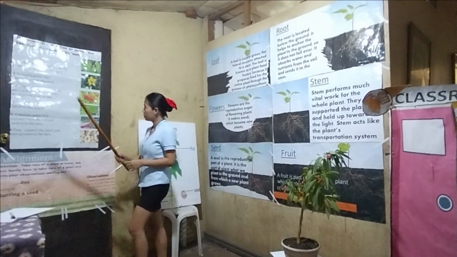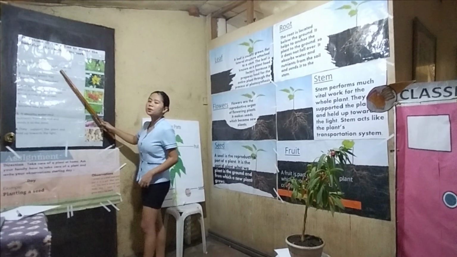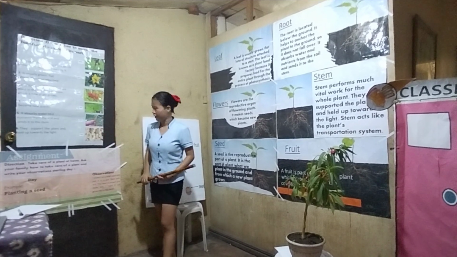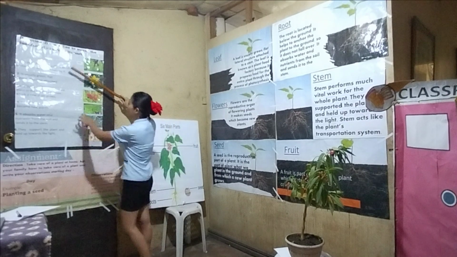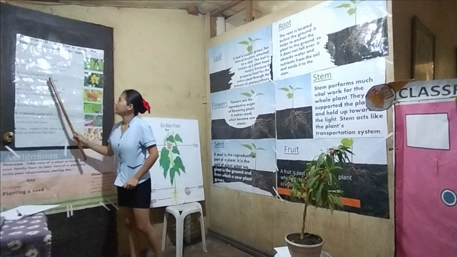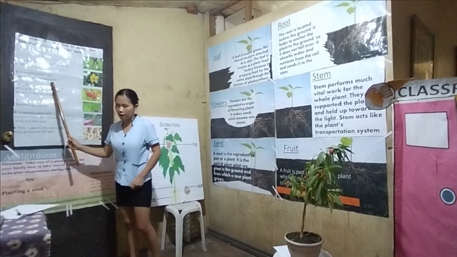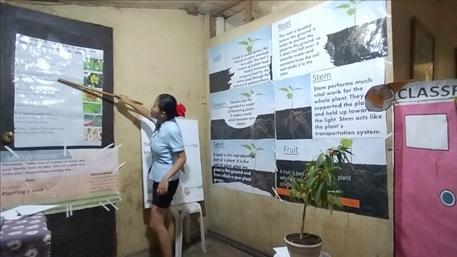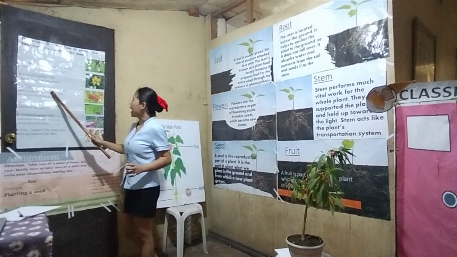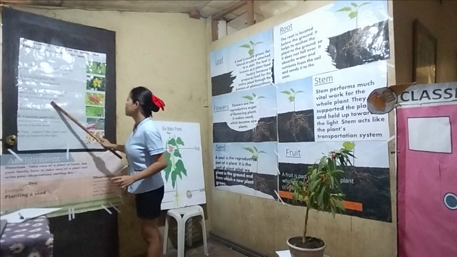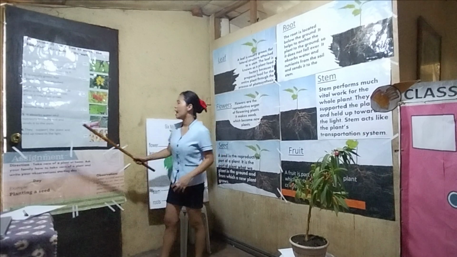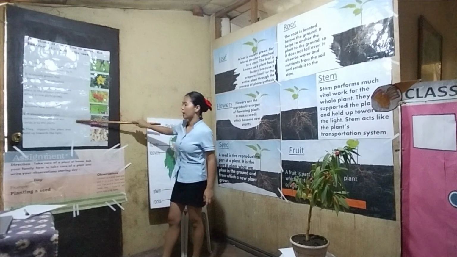So number 1, it is a part of a flowering plant which protects the seeds by covering it. What is the answer? Yes, very good. It's a fruit. You are going to draw a line here. So number 2, it's usually a green, flat lateral structure attached. Okay, so the answer is a leaf. Very good. So number 3, it is the part of a plant that we plant in the ground and from which a new plant grows. What is that? It's a seed. You are going to draw a line here.